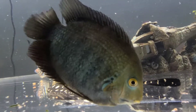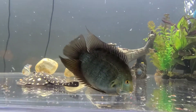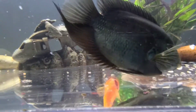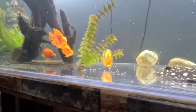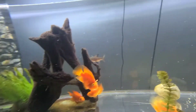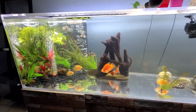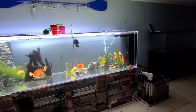Here's one of my huge blue-green severums — I don't even know if video does him justice, but he's probably 8-9 inches. My severums and my parrots used to be in a 75 gallon tank. Once they got moved into this 240, everybody has sprouted up — even my shark back there has gotten quite large. When fully grown, he'll be about 13 inches.